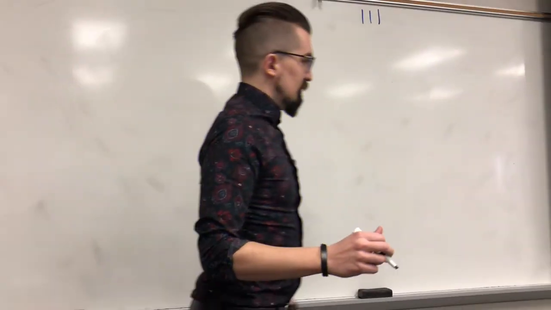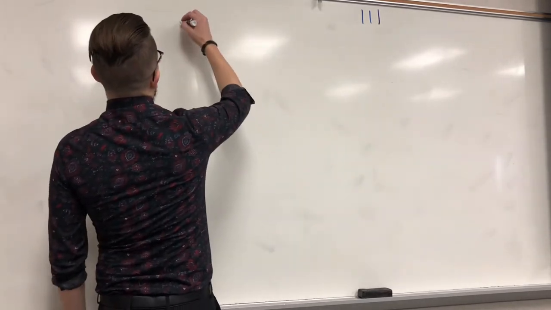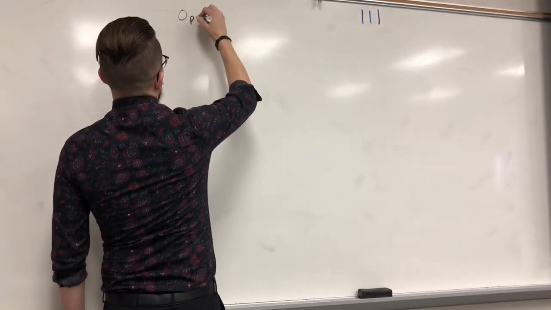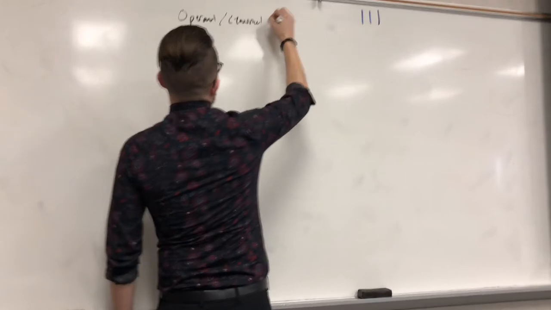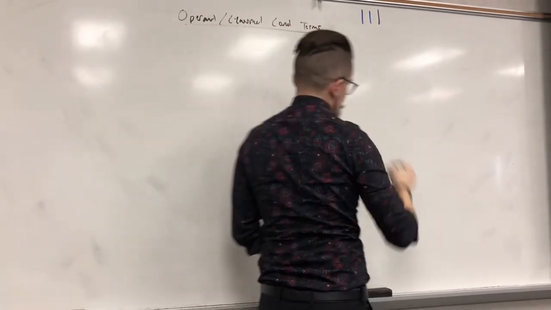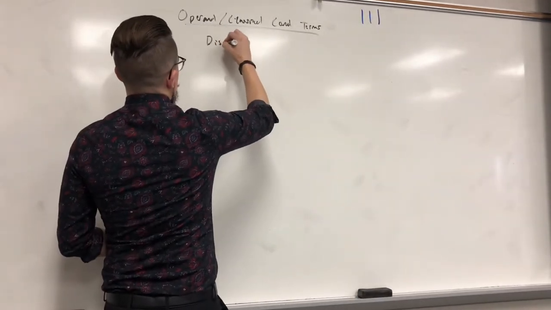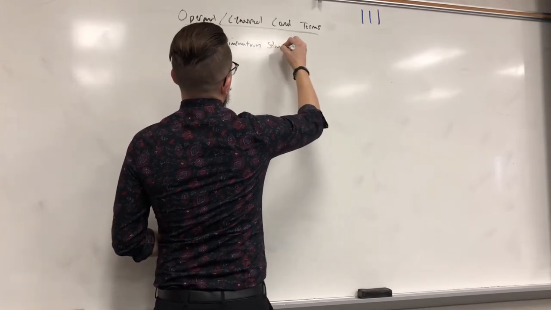All right, so we'll finish up. I do have a list to make sure I don't skip a term because I do that sometimes. A lot of terms for this one. So a little bit more on the terminology. I'll say operant, not just operant though, in classical conditioning terms. So these are things you might see on there. So the first one is the discriminatory stimulus.